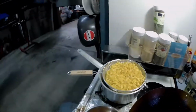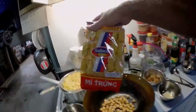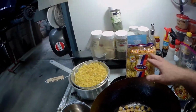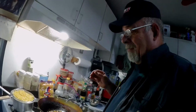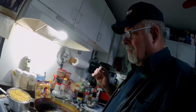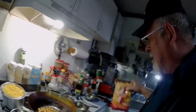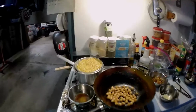Over here, we've got a half of one of these bags of egg noodles. You got to use egg noodles, and they're cooked al dente, meaning they're not completely cooked, but they're 2/3 of the way cooked, let's just say. All right, and there's a reason for that. You don't want them soggy. So we go with the al dente noodles, and you let them rest.